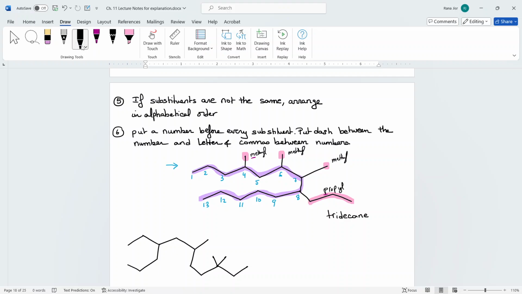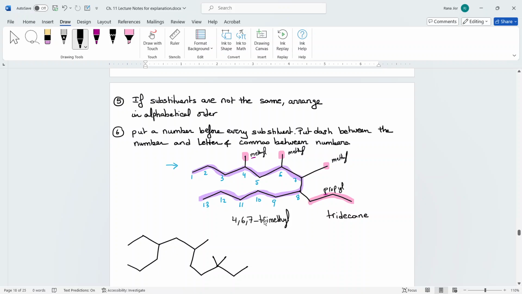So I'm going to start the name by 4, 6, and 7 dash. You always put between the numbers comma, and between the number and the letter a dash. So that is going to be trimethyl. You cannot skip the tri, guys, because if you skip the tri, this means that you only have one CH3. You have 3 of them, and the 3 of them, they are not on the same carbon, so you have to number them where they are on the chain. So that's going to be 4, 6, 7 trimethyl.